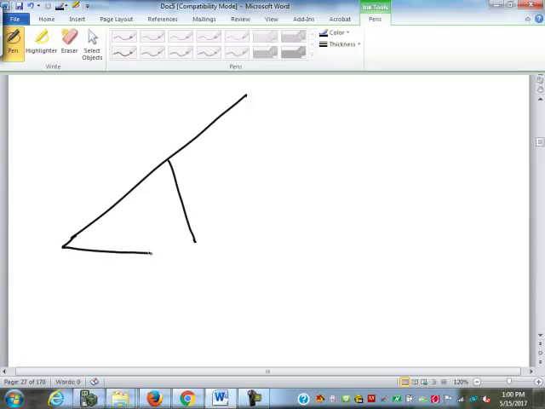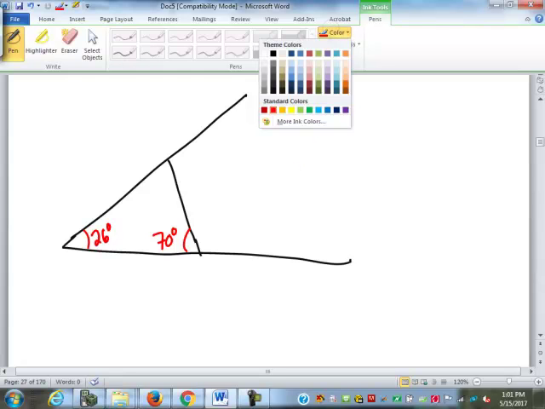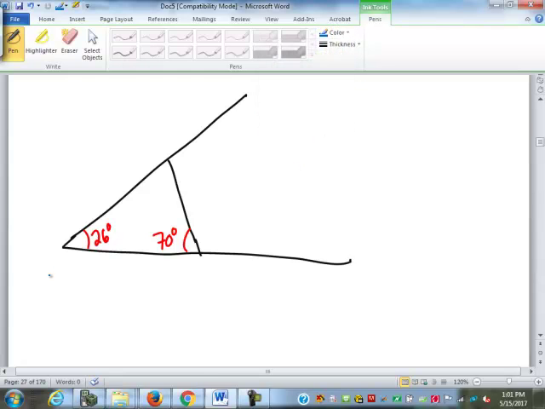What we're going to look at is actually a roof truss here. So we're going to say this angle here, I'm just going to keep it simple, I'm going to call that 26 degrees. And this here I'm going to call 70 degrees. And let's say we know that this truss is holding 2,000 pounds total. So that means there's 1,000 pounds on each end. Does that make sense? So it'd be another 1,000 pounds over here.